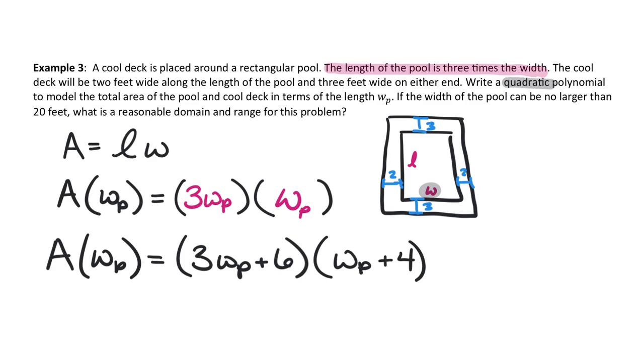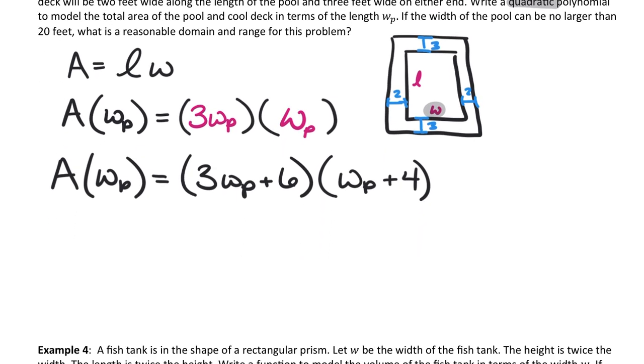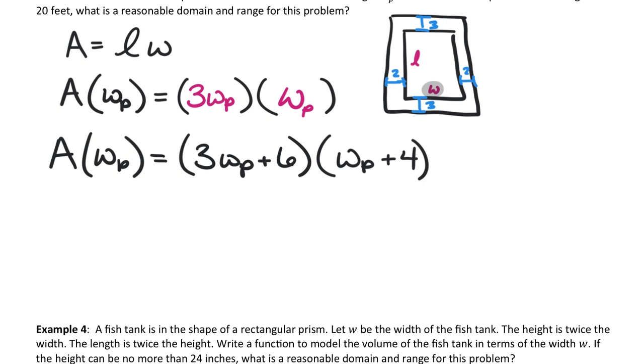Since we want this to be a quadratic function, we do want to multiply all of this out, so we're going to practice FOILing for a second. If you're looking up here and wondering why there are so many letters, I get it. This is area. This is standing for width of the pool. We had to specify that it's the width of the pool because we have the width of the pool deck and the width of the pool at the same time. So we use a subscript to talk about which width we're talking about.